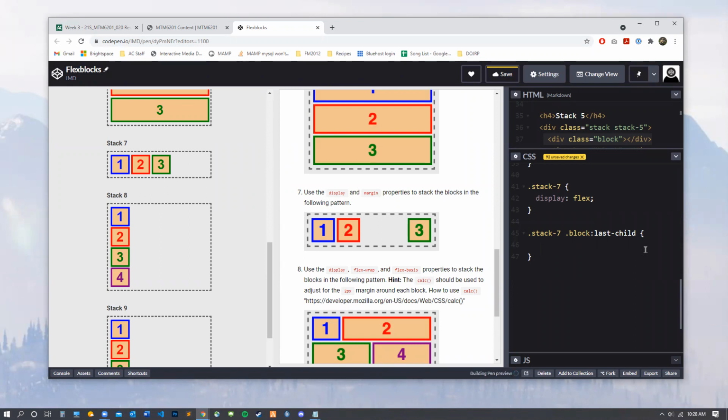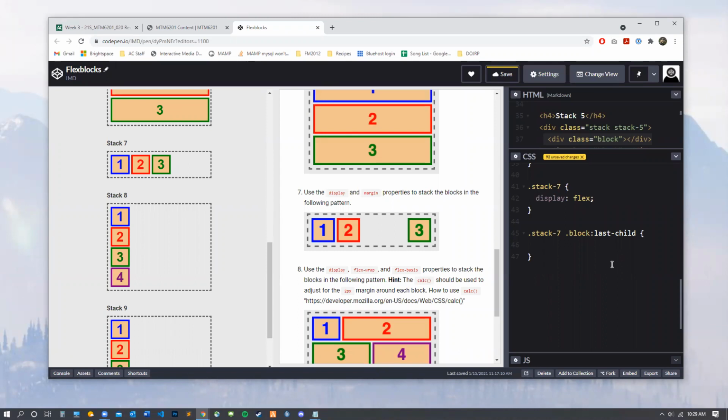So what I have to do is use plain old vanilla CSS. Can anybody remember how we would push an individual block level element to the right-hand side in this case? Is there a property that will allow us to do this in regular vanilla CSS, not a flex level property? We can think critically about this. What are we really trying to do? We're trying to take 3 and move it, but we can't just move number 3 without getting crazy into positioning. The simple solution is to add some space between 2 and 3.